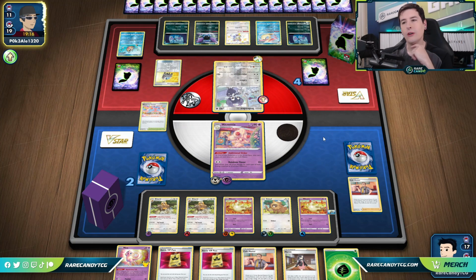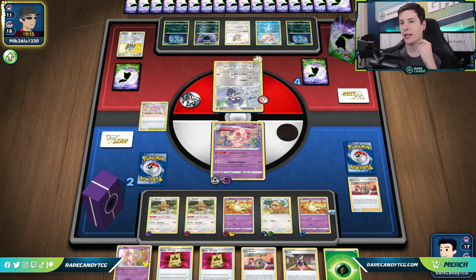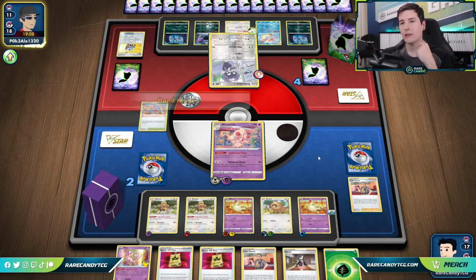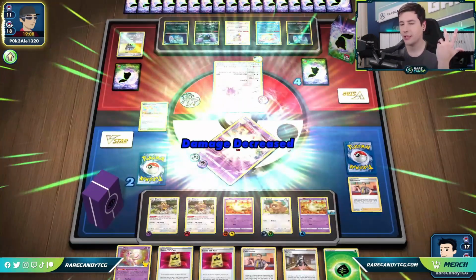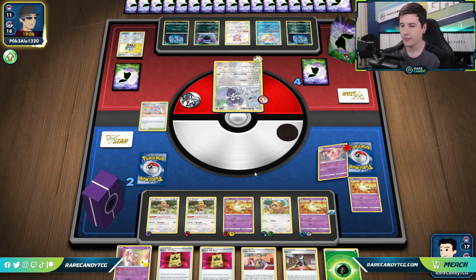Rescue Care as well. Probably just getting an Indeedee back. Oh, they must have another one in hand if that's the case. Yeah, I just don't know what they're going to be digging for at this point. I guess they're just having to hope that we whiff what we need. So we'll get our Metal Energy, move that over here.